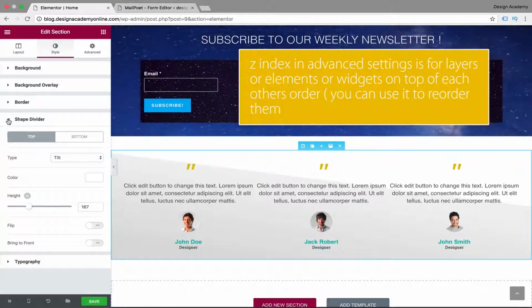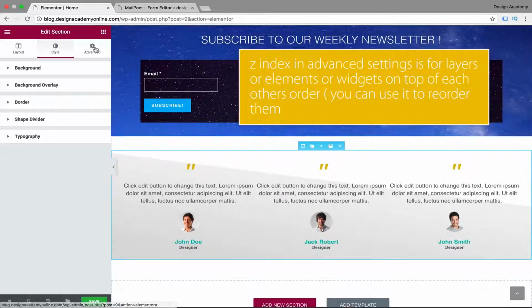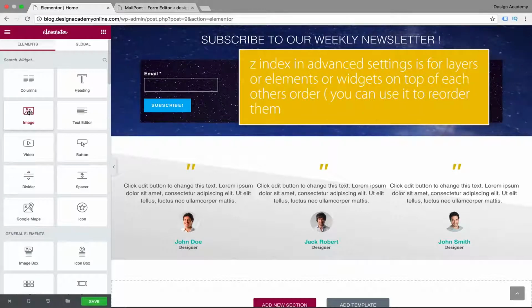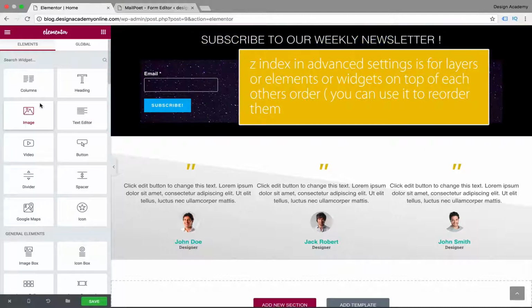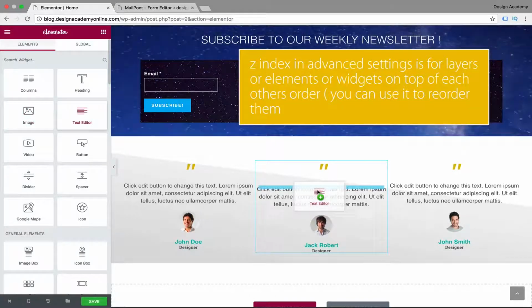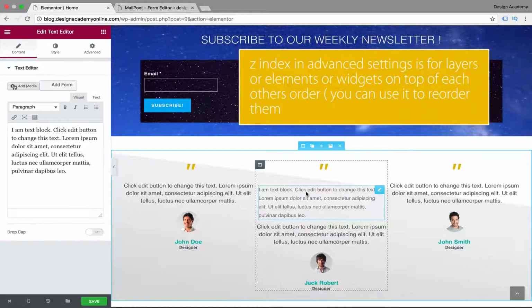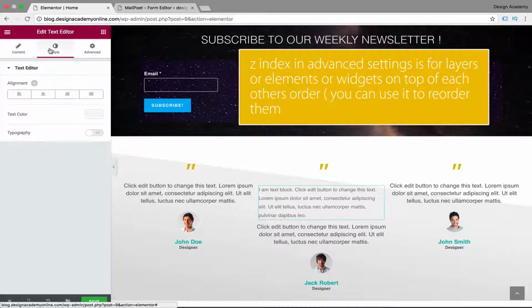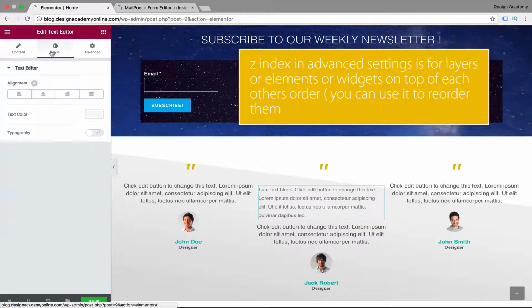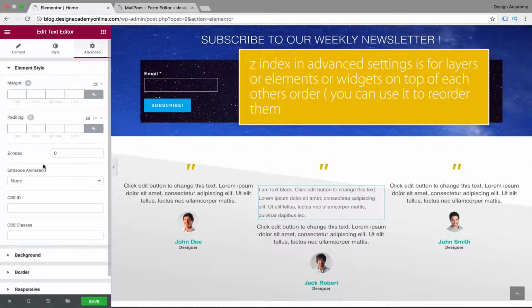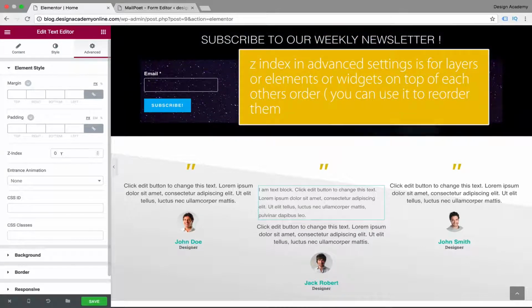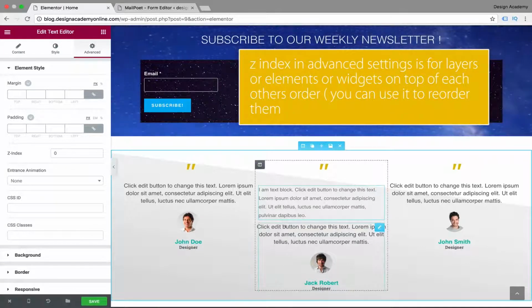And here's something quickly I want to tell you about. I know it's quite off topic, but I just remembered that if we have a text like that and it's overlapping another text, we can go to advanced settings and we have that Z index, which gets one layer on top of another.